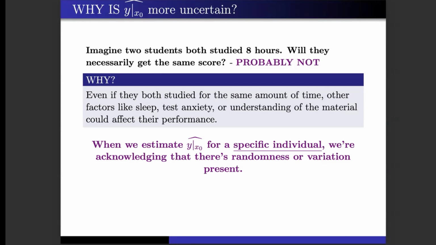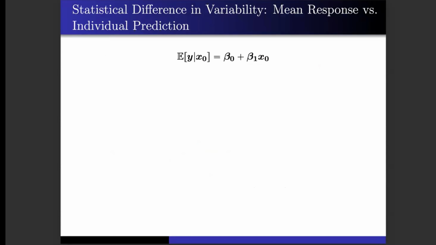And what is that term that takes care of this randomness? The error term takes care of this randomness present in the model. So when we are talking about an estimate of a value of y for some given point x naught, we are taking the error term into account. And therefore, when we consider the simple linear regression model, that is, the expected value of y for some point x naught, which is beta naught plus beta 1 x naught, here its estimate is equal to beta naught hat plus beta 1 hat x naught.